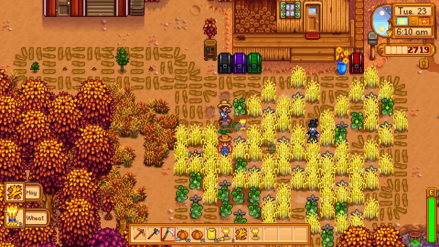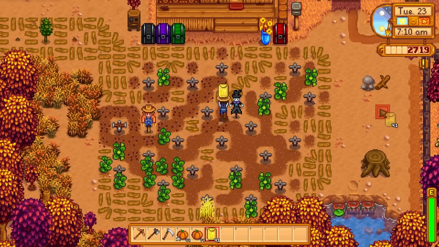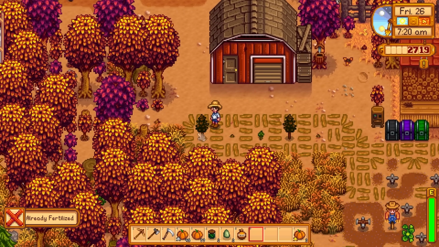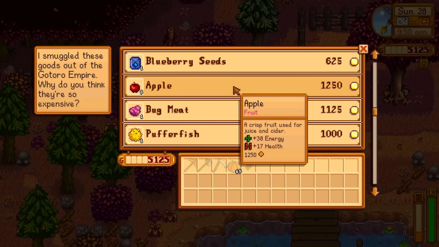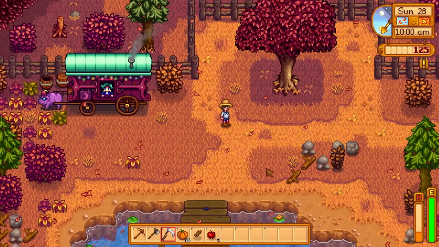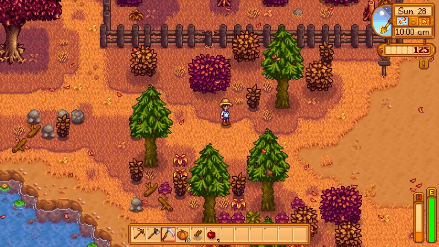The deluxe speed grow is still on the ground, which means my wheat only takes 3 days to grow, so I'm able to get another batch in before the season's end. I also use some of my tree fertilizer on those pine trees so I can start tapping them ASAP. Before the season ends, the traveling cart has apples for me to buy, so I buy 1 for the artisan bundle and 3 for the fodder bundle, which I realize now was actually 1,000 G more expensive than just buying an apple sapling at Pierre's.